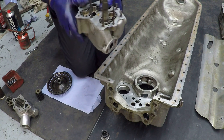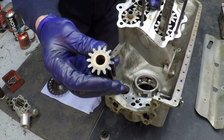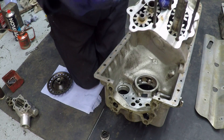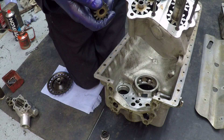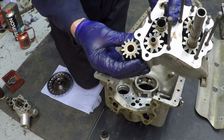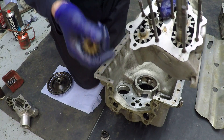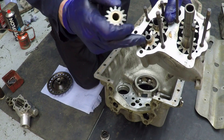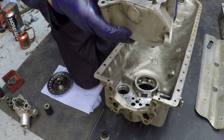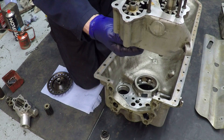Another feature which they changed during production was to increase the capacity of the oil pump. Here's a gear from an earlier engine — they changed over to this tooth profile around the time this engine was made in 1942, possibly early 1942. The earlier gear has more teeth but it's also shallower, so you can visualise that the capacity of oil in this pump is going to be greater if it's running at the same speed.